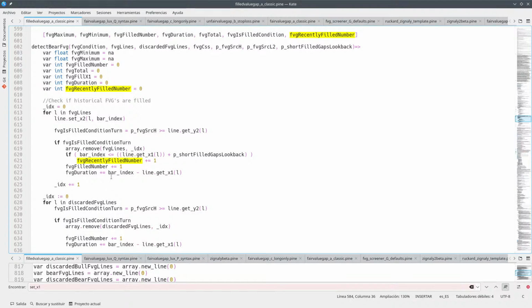Okay, let me see. So if an FVG is filled, it's removed from here. So I should not see it again. That's what I do not understand here. It's like this is not working properly, and this is not being removed from here.